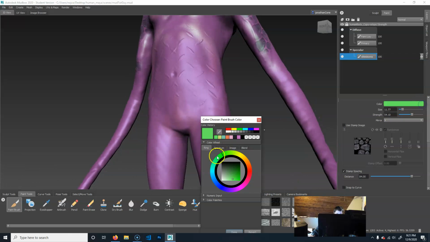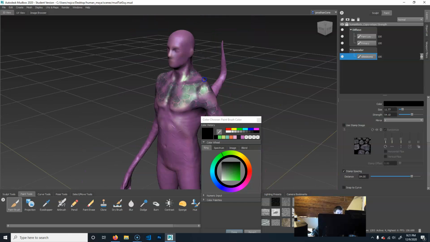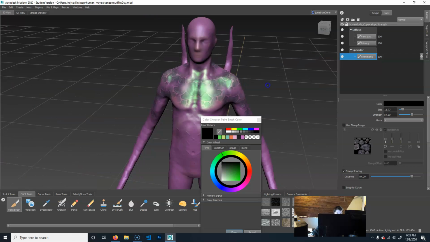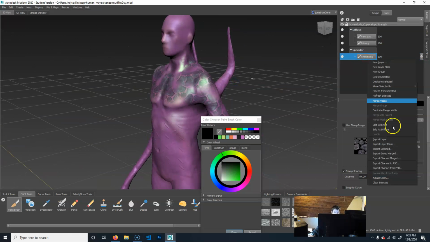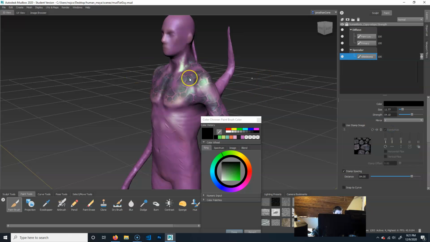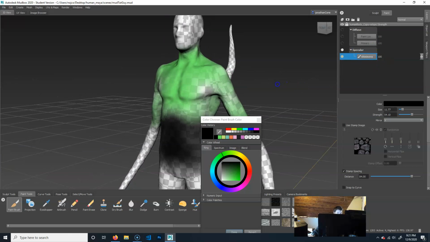I would take this and basically use black, and that will get rid of the specular. Now, it's kind of hard to tell what has specular and what doesn't, because you can only tell if you see the shine on them. So a way to know what does and what does not is to right-click on it, and then just go solo as diffuse. And then it's going to show you this layer just as the colors that you paint.